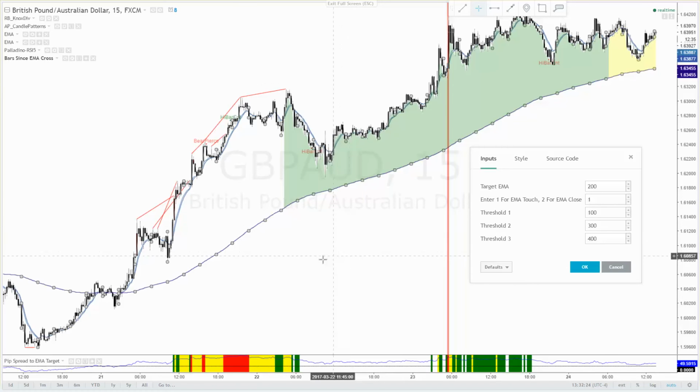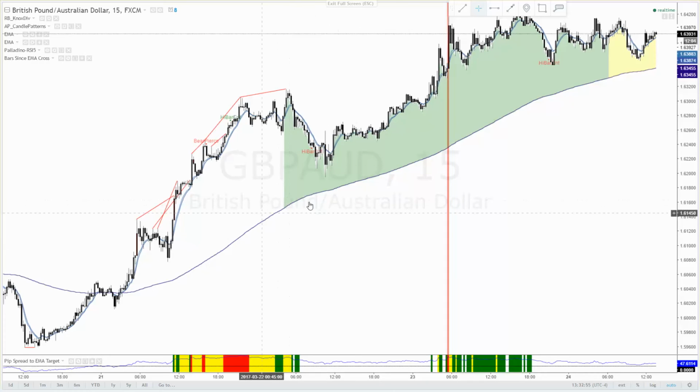When I counter trend, I look for extension, and I like to see a lot of extension, and then I'll take a small trade and try to target the EMA. Sometimes I'll get out before it hits it, but definitely when the EMA is hit, that setup is pretty much over. So it's a moving target. It's dynamic. It moves with price, and I like to use it a lot.